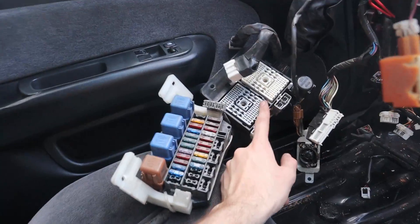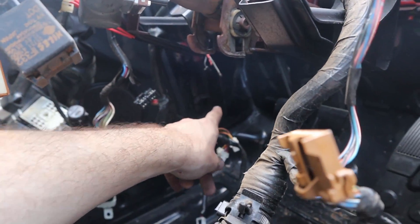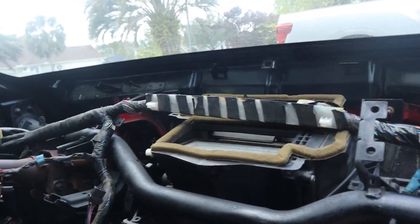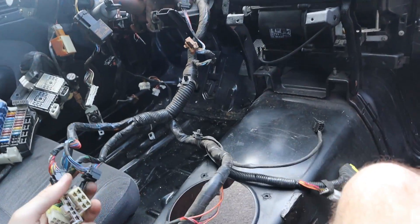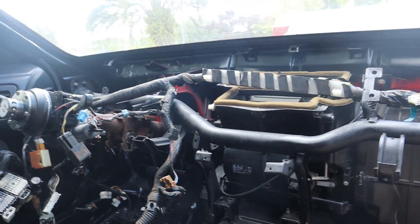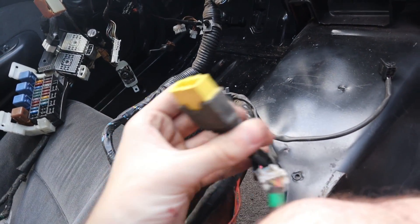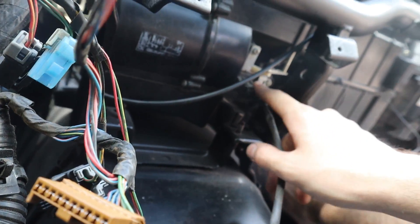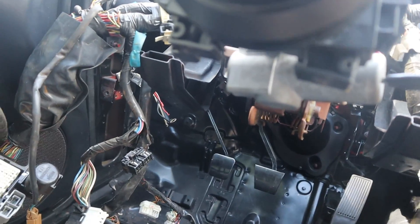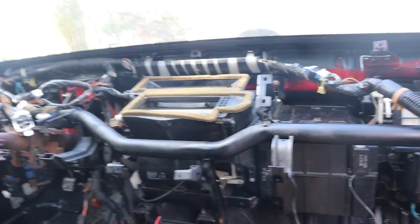This is how I think it runs — I know this looks crazy. I know this panel connects the other harnesses and this is obviously the fuse panel which sits right there. Given that, I figure it would come out like this, this would go over the AC stuff, I assume this is all like the radio and dash wiring, and then this stuff goes around here down to the door harness plugs. I'm like 90% sure I got this right. Is that an OBD2 port scanner? I saw a little slot — look at that, it fits. I've proven that theory. As for these two clamps, I'm not sure — I may just have to get a new apparatus for those wires.